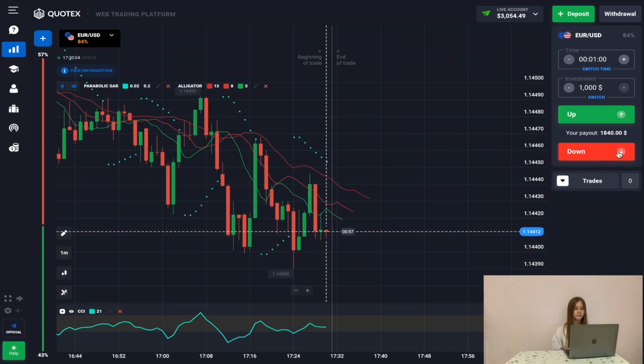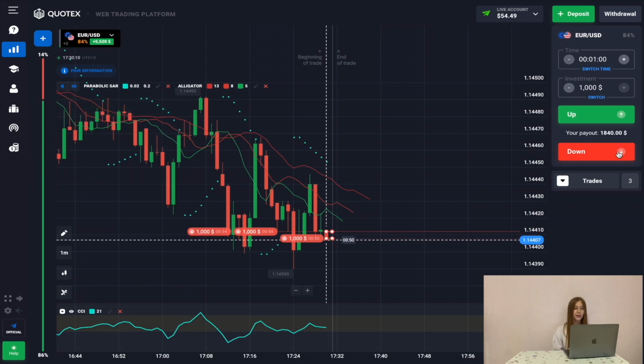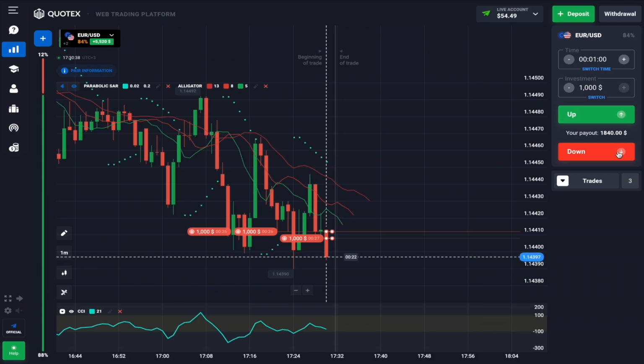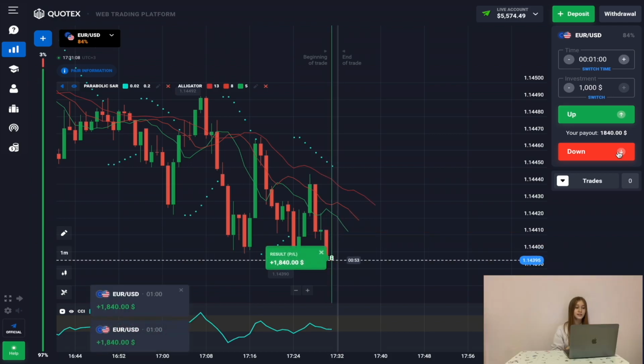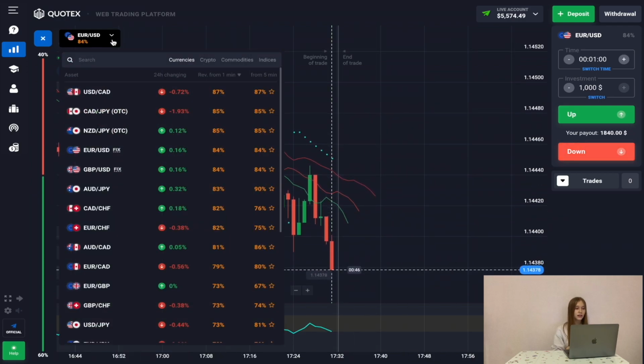Here we can open our triple to reduce the price, since we expect that the trend will now begin a downtrend. So we are now expecting a long range candlestick on which we will reach an oversold state pushed off from the resistance line. So let's wait now for the completion of our trade. It's obvious that this is our successful trade. So as I said, we successfully closed our triple trade. We will not stop there and continue our trade.